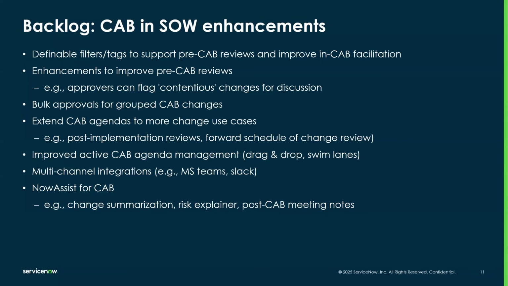So again, one of the concepts we're working on is the ability for the CAB manager to switch into a different view to be able to rearrange agenda items. Maybe a VP turns up and says, right, I'm here for 2 minutes. Give me the 5 changes I've got to authorize. So you can just quickly query the changes that are in the CAB, pull them up to the top, put them in the agenda, work on them next. We want that to be able to happen too.